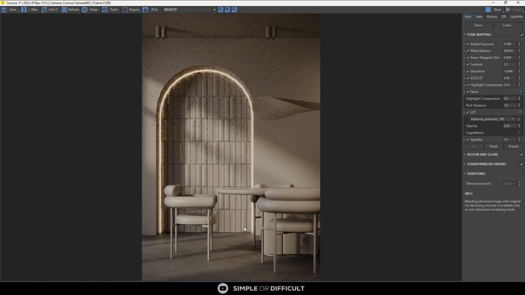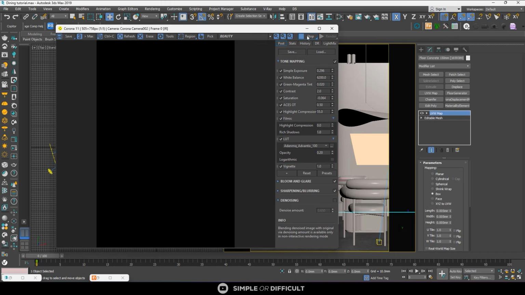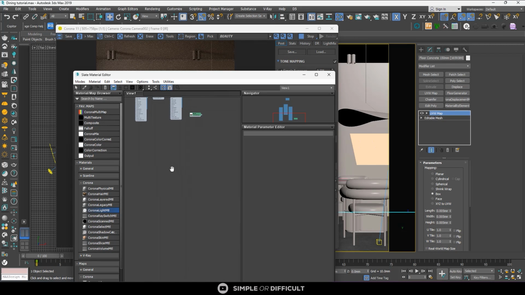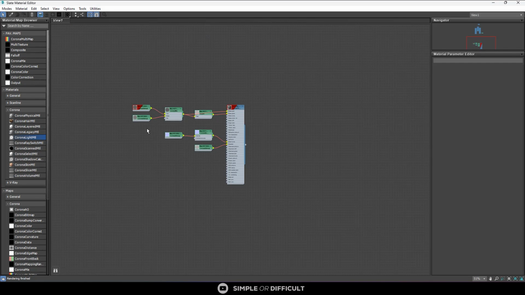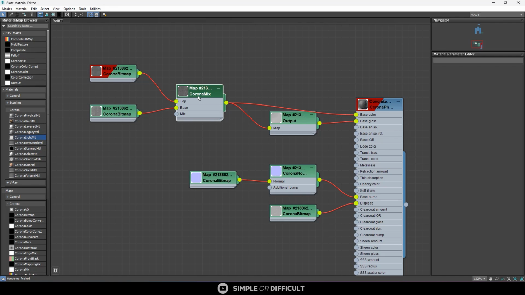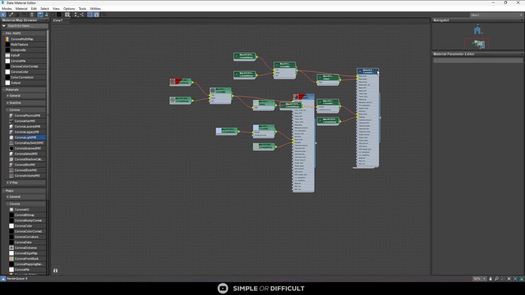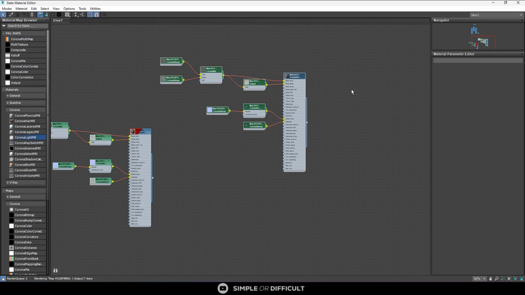So that same vibe is what we're going to be having on the wall, but we're going to be using a different map for it. I'm just going to open my material editor, and then I'm going to pick the material we have on the floor. You see what we did here? This is a Corona default material, so I'm just going to bring in my own map and replace them, and I'll apply it on the wall and then make adjustments to it. This is a handy way to quickly create material, especially when you're a beginner.